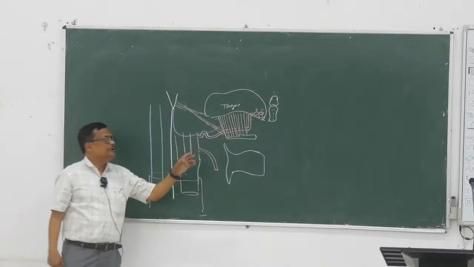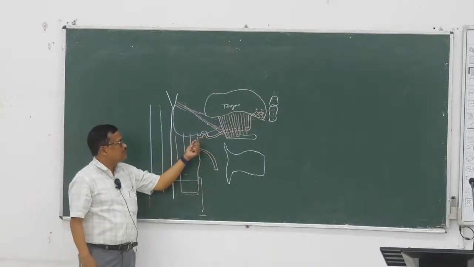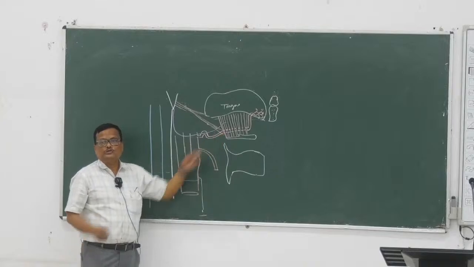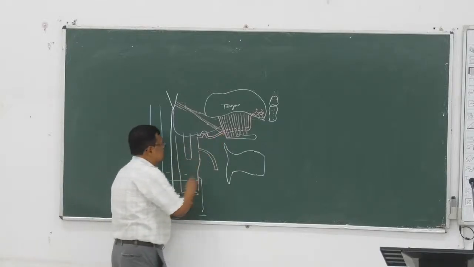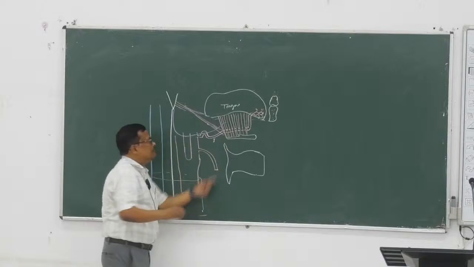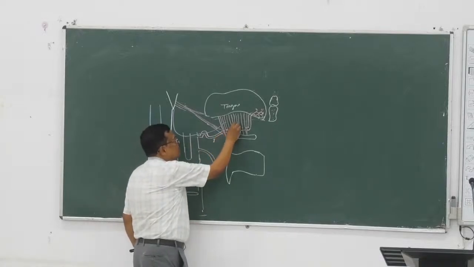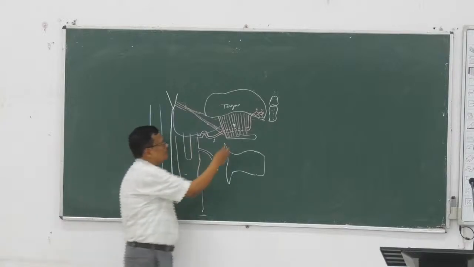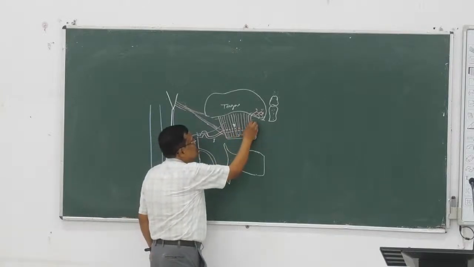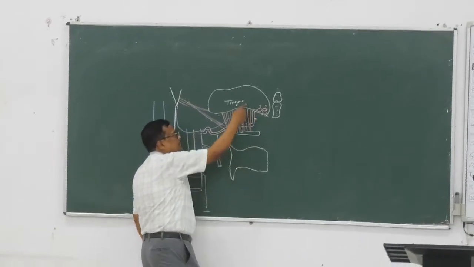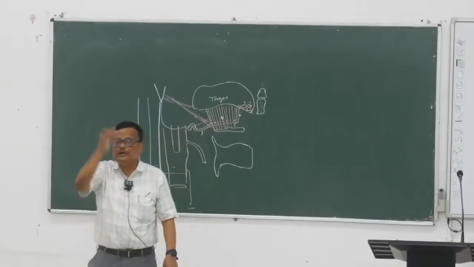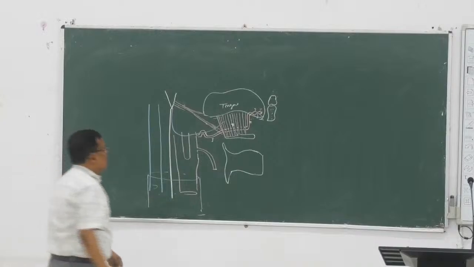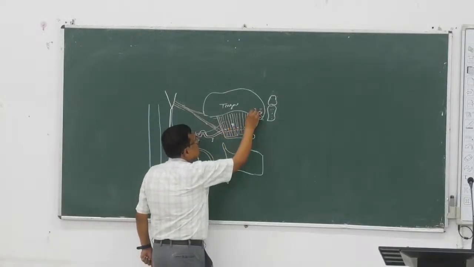So the lingual artery has been divided into four parts. First part, from its origin to the posterior border of the hyoglossus muscle. Second part, the part of the lingual artery deep to the hyoglossus muscle. Third part, the vertical part that ascends along the anterior border of the hyoglossus muscle, and fourth part is under the surface of the tongue.